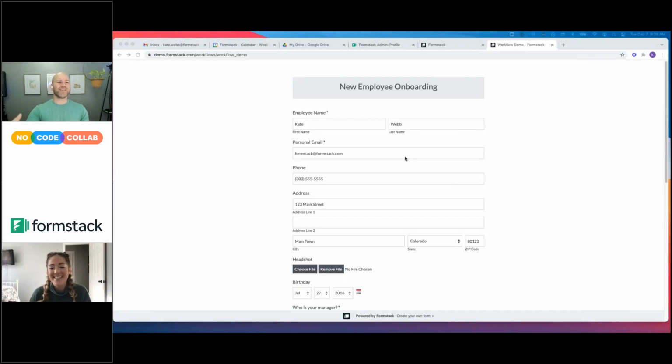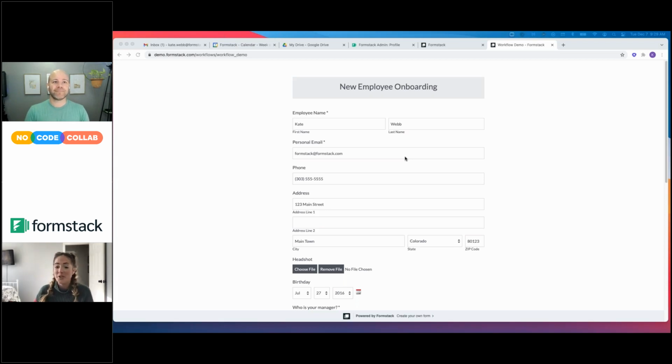They have donated their time generously for this video so that everyone can get a better idea of what workflows are and how we can best use them in our own processes. So I'm here with Kate from Formstack. Kate is an account manager and a Formstack Workflows genius, and she's going to walk us through how to involve multiple people in your workflows and how to incorporate more people from around the organization and make this not such a one-dimensional form that people are filling out. So I'm going to pass it over to Kate, who's going to walk us through everything, and we'll take a look at workflows in Formstack.